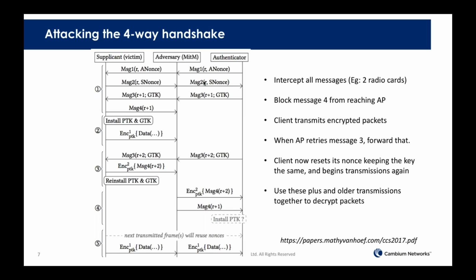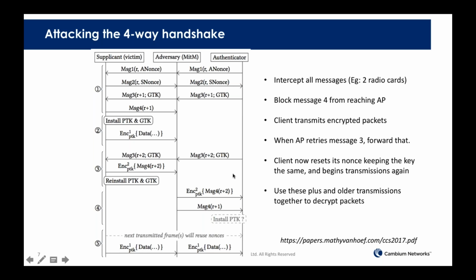Now having not seen message 4 come by, the access point would retry message 3. So that's what we see in block number 3 there, where message 3 comes back from the access point. And this time the adversary forwards this packet over to the client. So now message 3 goes to the client, message 4 comes back, and on the receipt of message 3 again, the client goes through the same process that he just did. So he reinitializes the key, reinitializes the packet number, and starts using these new values for the packets that he's sending out. Now he sends a message 4, and this can then be forwarded by the adversary to the authenticator.